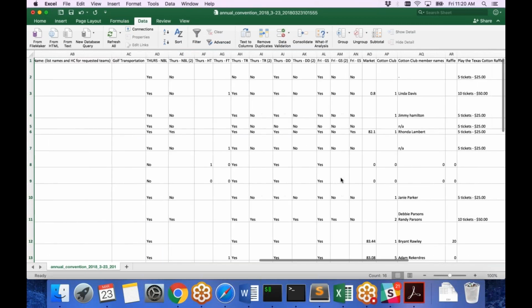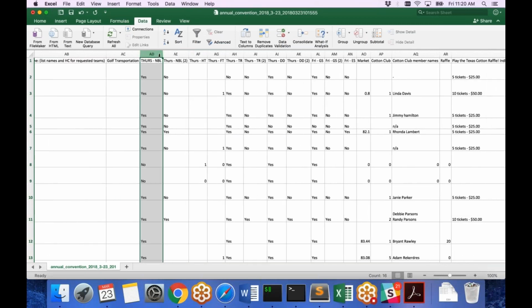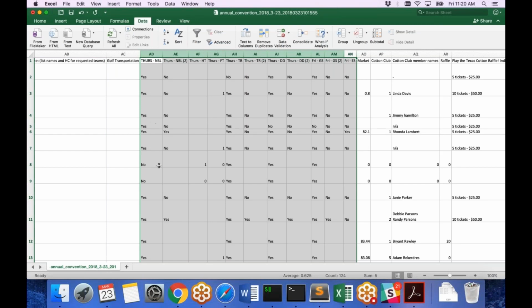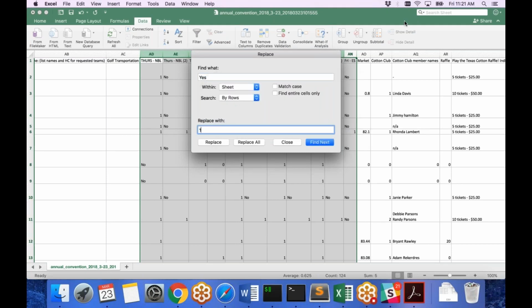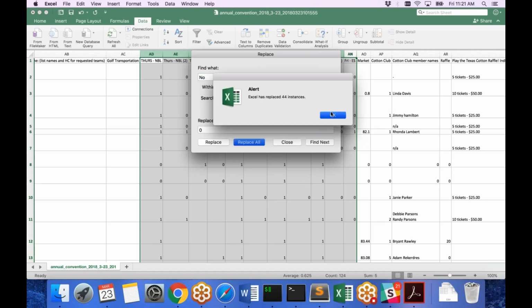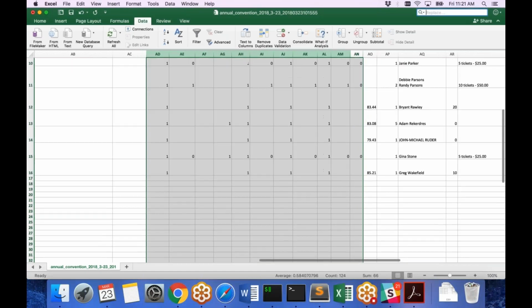So then same thing, or something maybe similar with these Thursdays through Friday. Instead of having yes and no, I don't know where your replace option is. Mine is just up here next to my search box. Okay. But you could just do a find and replace. So you could say yes equals 1, replace all, and then I could say no equals 0, and then replace all, and that took care of it for us.